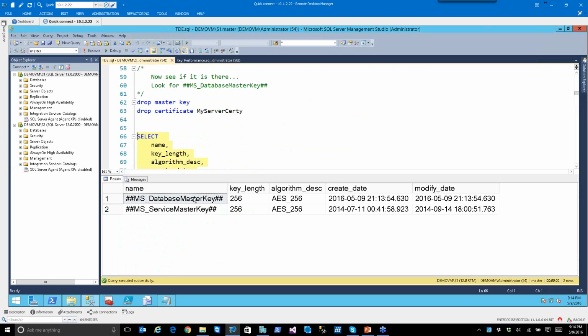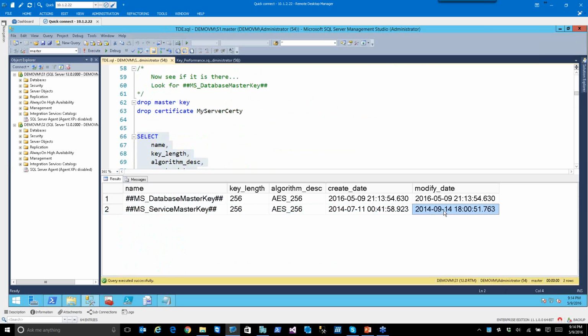Everything in the database server that has a pound in the name of the key or in the name of the certificate is always indicated as a system key. In this case, we have the service master key. It is 256 bits in length. AES 256 is the algorithm. That is the default algorithm Microsoft SQL Server uses to encrypt things. The creation date is the date the server was installed. So I installed this version of the demo machine way back in 2014, and it retains that.